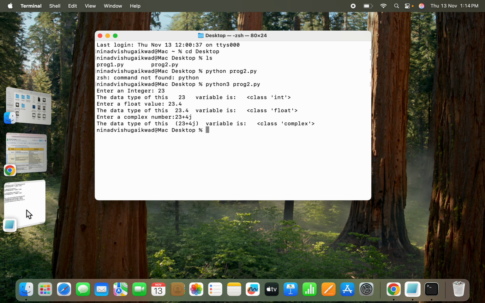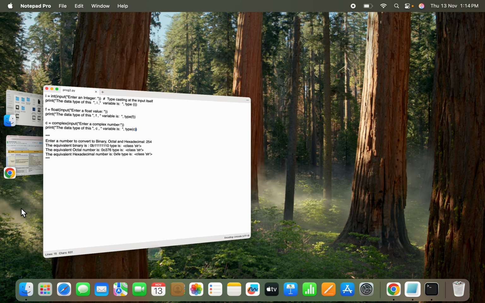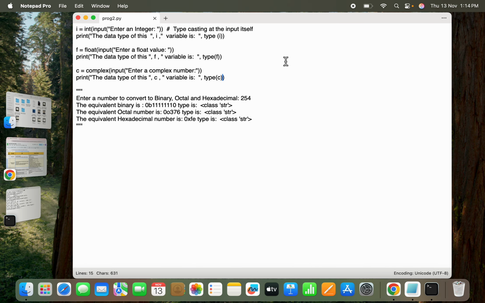All right. So after you get this, there is another part to this program, right? That is giving its equivalent binary, octal, and hexadecimal representation. The numbers that we have taken are decimal numbers. So what is a decimal number?